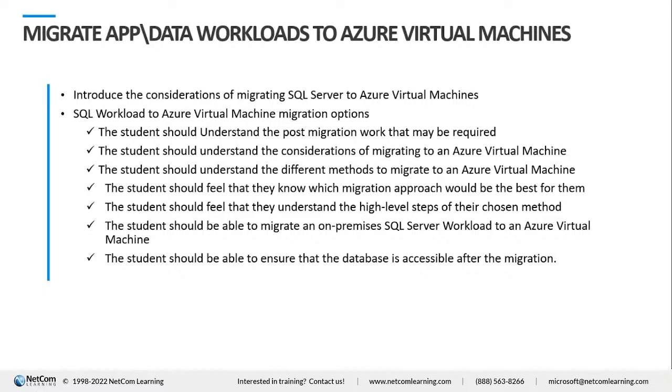The student should feel which migration approach will be best for them. Should we migrate the SQL to Azure SQL, and then from there migrate it to PaaS? There are different kinds of scenarios that they will come across, and they should finally be able to move the SQL database to Azure. We also take it up as a scenario where we already have a SQL database running with us, and we want to move it.